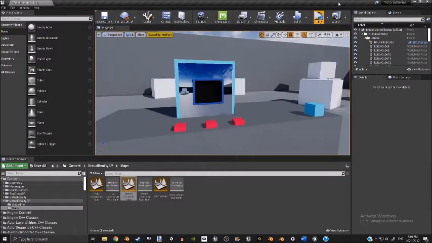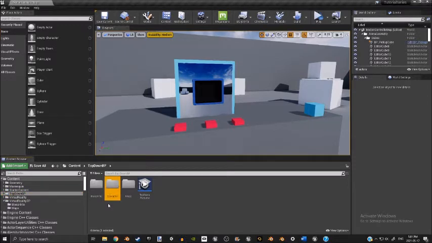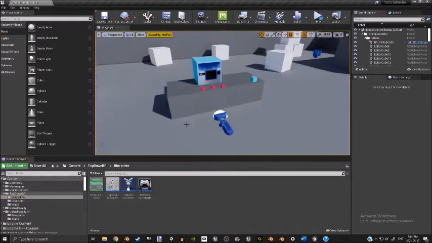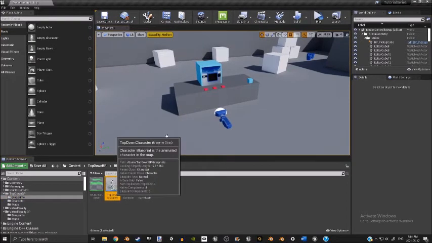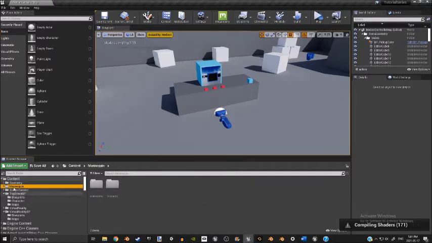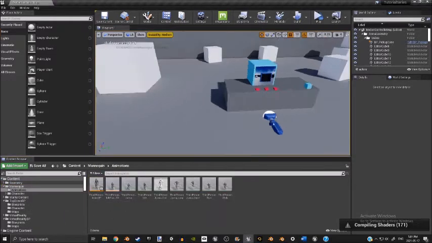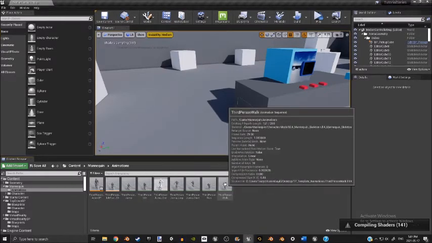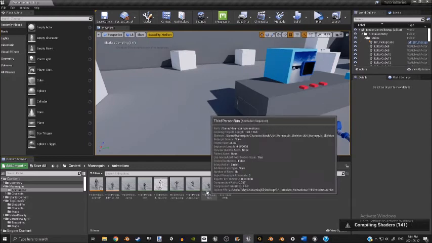Alright, so the first thing you're going to want to start out with is to have your animatronic character already imported. Now I didn't do this. Instead, I have a top-down character that I imported from the top-down blueprint starter kit. In this case, you have the mannequin over here, which has a third-person animation blueprint, so that means they can walk, run, jump, all that stuff. We're only really going to need 3 different states, which are idle and walk, or maybe if you're feeling a bit spicy, you can add the run as well.